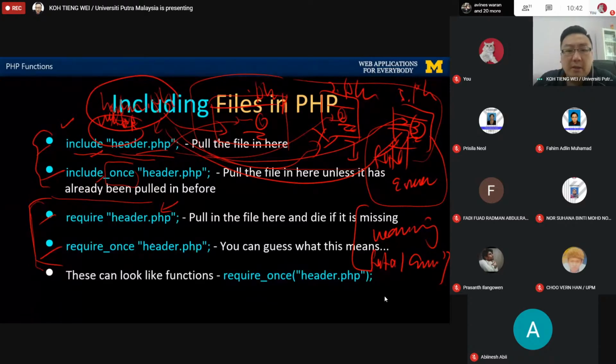Understood? Similar to require and require_once. When you see the once, it also checks whether the file has been called within the set of files or not. If already called before, it won't repeat it. We don't want to show the welcome to ABC application three times. Clear? You need to understand this part.